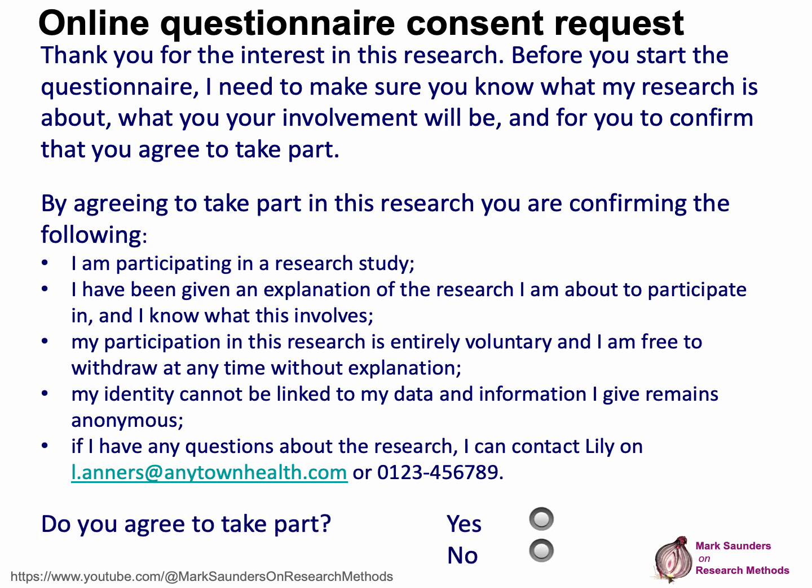And then finally, it says, do you agree to take part, yes or no? If the respondent clicks on yes, it takes them to the first question of the questionnaire, and if the respondent says no, it takes them to the end and says thank you for considering it, and then that's it, so they don't have to record any information. So there you have how to explain to your potential respondent what your research is about, and then how to gain informed consent.